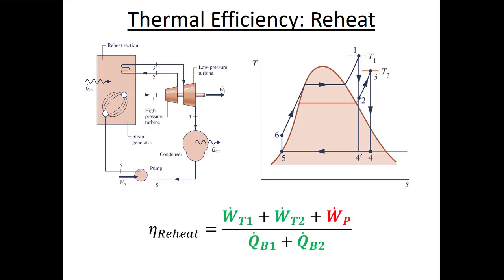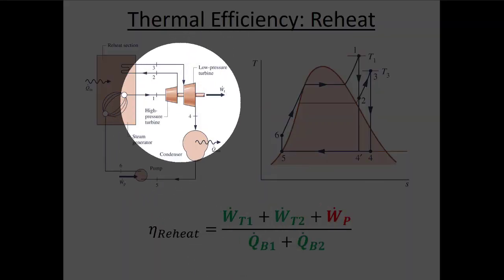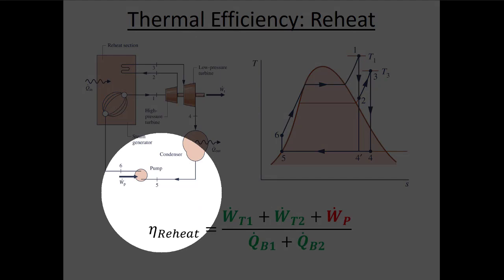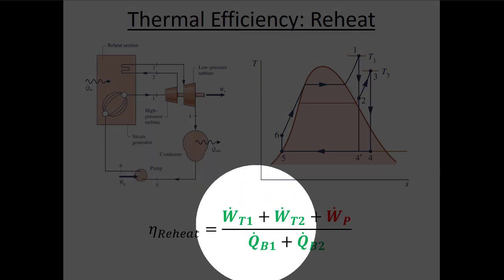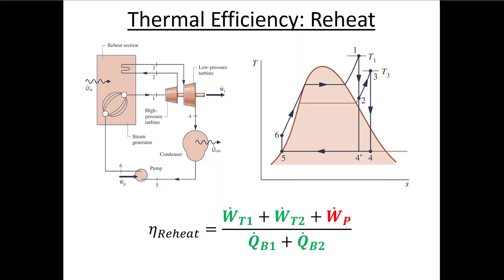So, in this case, to find my net power, I look for the components where power is what's going to be left when I do the first law. And there are 3 components there: a high pressure turbine, a low pressure turbine, and a pump. So I'm going to add together the power from all 3 of these terms. I'm going to use the first law to find the power for all 3 of these terms. And I'm going to recognize that the turbine powers will be positive and the pump powers will be negative.